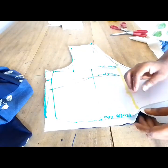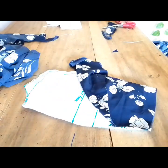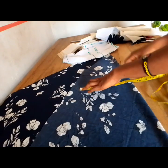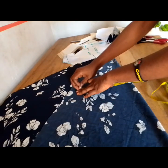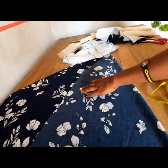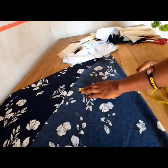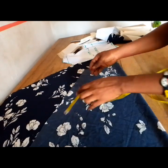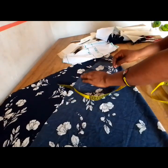So I went ahead to notch the center that I joined because it's an overlapping, and I added half inch for the joining as well, and then added 1 inch. So I went ahead to cut the sleeves. Our bicep is actually 14. From there, I didn't use the actual 14. I added like 4 inches to it and then divided by 2.